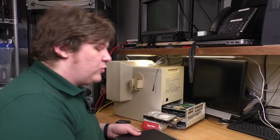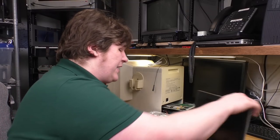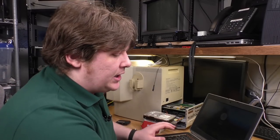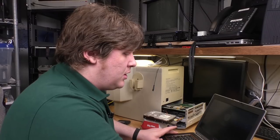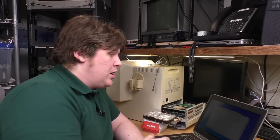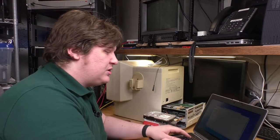I don't know of a good way to do imaging on Windows with hard drives. I think there must be a way to do it, but I'm not aware of a simple free approach. And of course, the danger with Windows is that it's really bad about not leaving things alone. I run it as my primary operating system, but it's like living with somebody. You can love them all you want, but you know their flaws. If I plug a hard drive in here, Windows might decide to frob it, to do something with it. And I don't want anything to be done to the drive till I tell it to. So I'm going to use Linux.